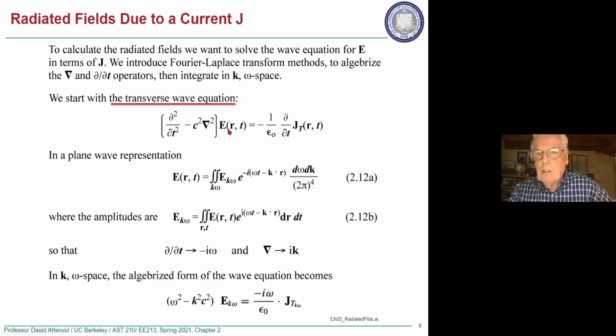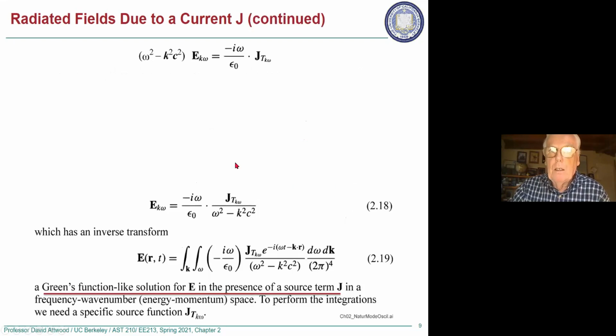We're trying to solve for the electric field for some current J. And we're doing it a little bit general because we need to do it for both the point electron, the free electron, the bound electron, and the atom. Okay, and so we're just going to go through the math, and then we'll write J for each of those cases. So this is just a repeat of the equation there.